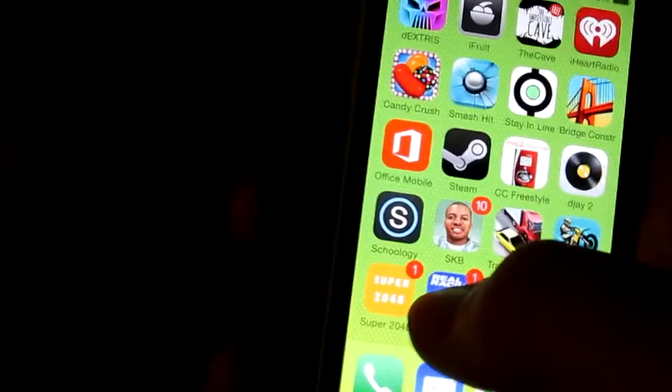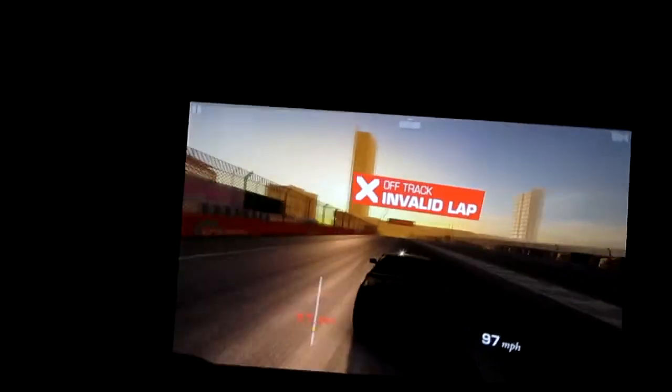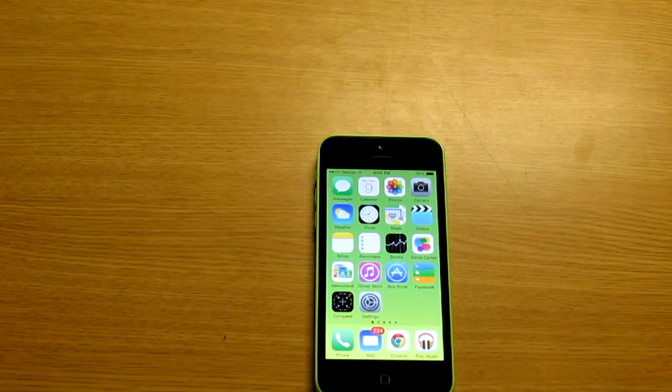I guess I could show you some gaming on the iPhone 5C. Alright guys, so let's go ahead and check out some gaming on this. You can see it runs games just as well as another iPhone would. It doesn't have any issues at all running games. And overall, I would definitely recommend this. I mean, you can get it in a variety of colors depending on what your choices are.